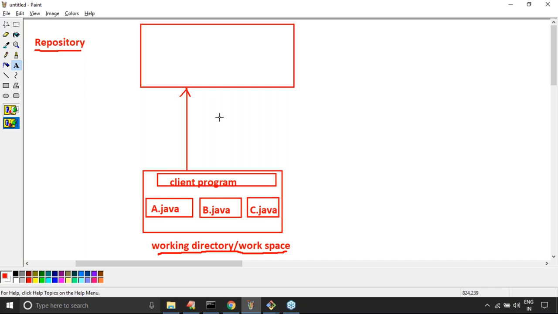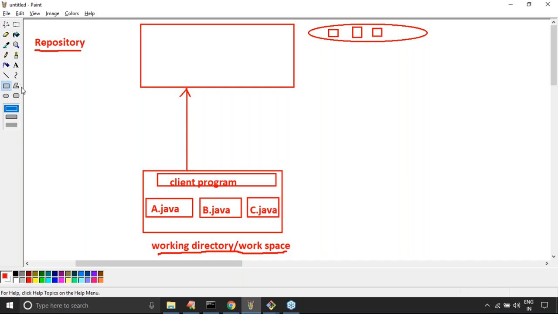Before giving the demo, he saved these files inside a repository. How many files did he save? Can you please spell out? Respond. He saved how many files? Three files: A.java, B.java, C.java. Now observe very carefully, sir. These three files will be stored in the form of a commit.